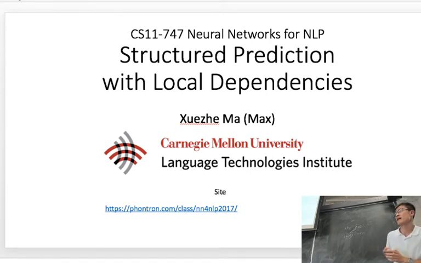The second class of model is the locally normalized model. I have to mention that this model does not rely on any independence assumptions, which is a really big advantage in practice. But it requires a predefined order to factorize the joint distribution into small factors. It is not hard for sequence labeling. It is not hard to find this kind of order.